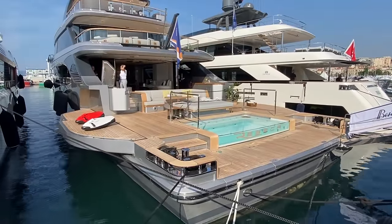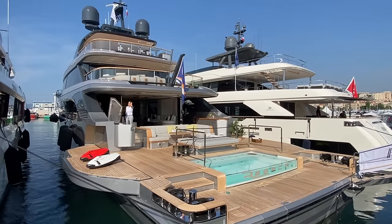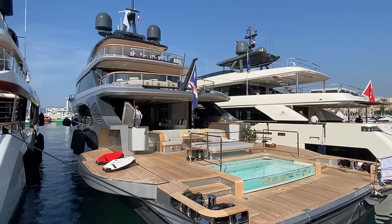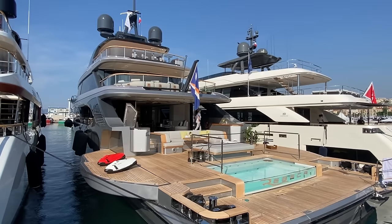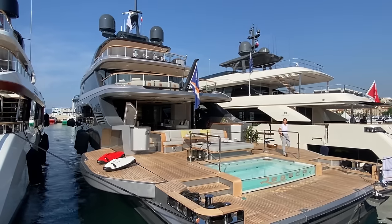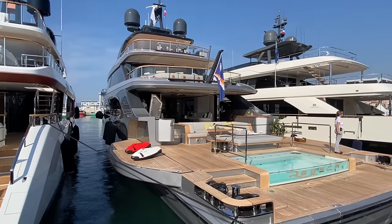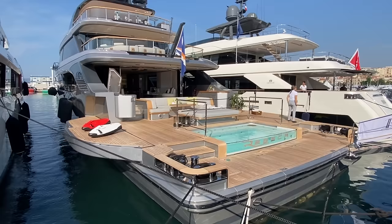Some more shots of the 40-meter Oasis. This design is really set up to kind of cascade from one level to the next — you've got your sun deck up top with a jacuzzi and aft-facing seating. Then on your bridge deck you've got a nice glass rail and seating out back as well as a lounge. Very futuristic helm, and then you've got your on-deck master, galley, and main salon. There are four staterooms down below as well as crew quarters.